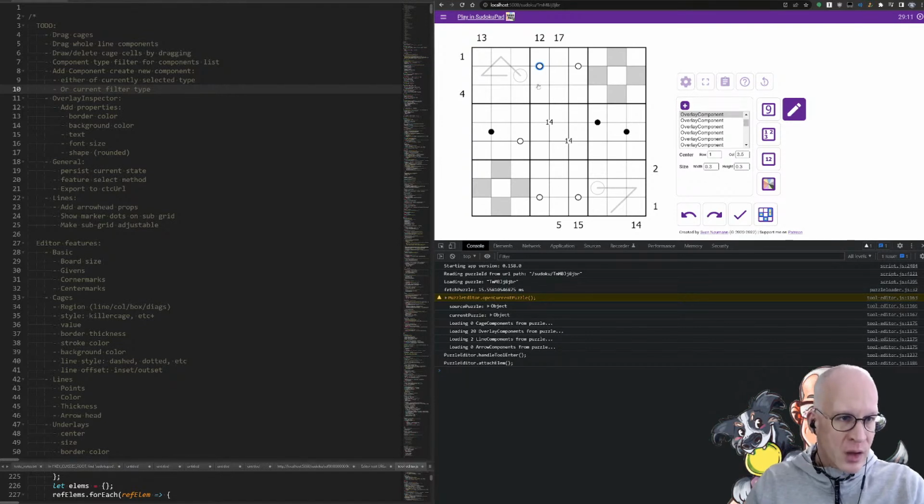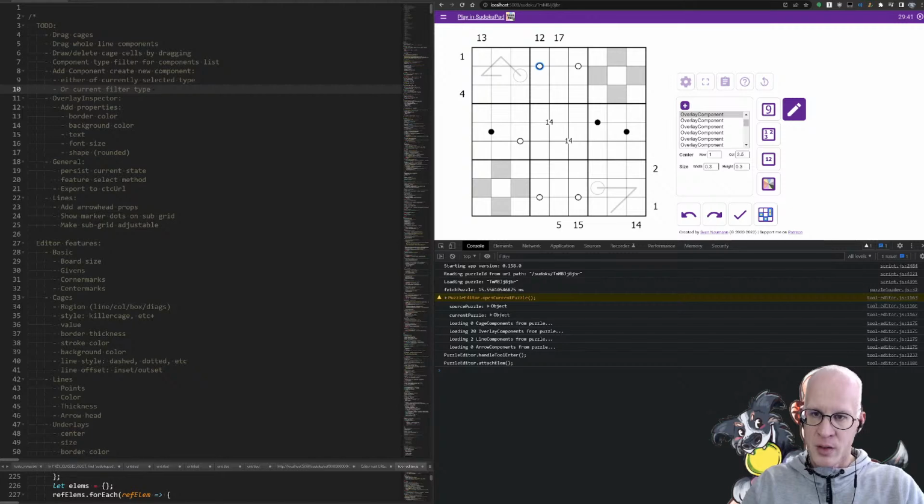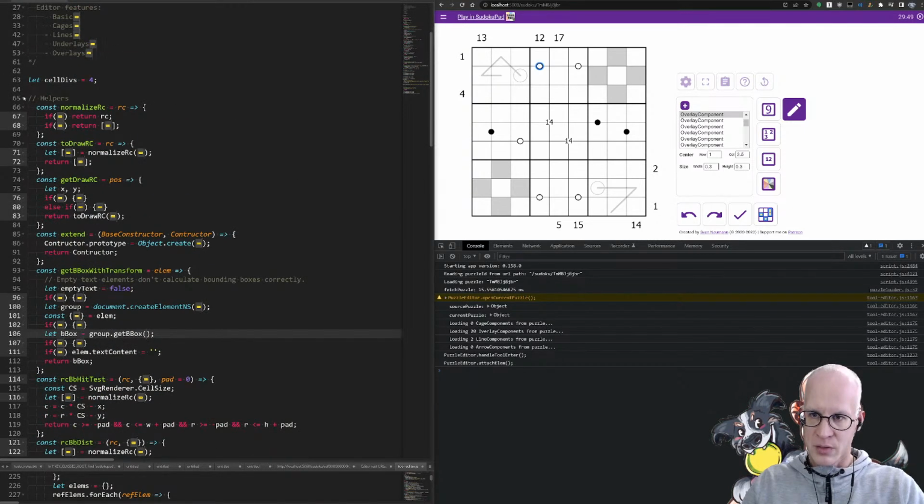Okay, so what did we do this morning? Ah, yes, this morning we enabled dragging of elements, right? So we already have the line editing. I think I'm gonna quickly squeeze in the underlay objects as well, because that might start giving us some idea of how to deal with overlapping selections and such. And I think we can just collapse all these.